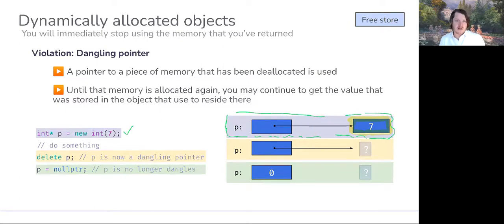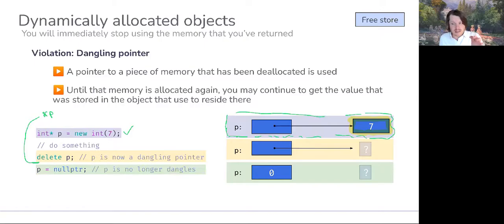What does that mean? Well, C++ isn't going to zero out the memory when you're done with it. That's inefficient. Instead, it would leave the integer value of 7 within that memory space. And through this dangling pointer, after this line, you might be able to write something like dereference P and get back 7. You could even go to that address and assign it a new value. The problem is that that object space has been noted by the free store manager as now free and can be used for something else.